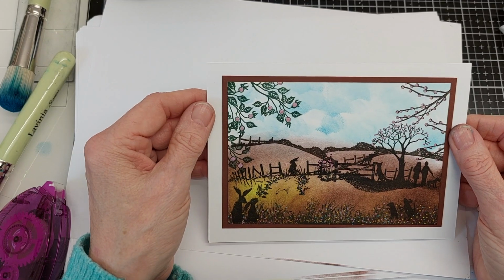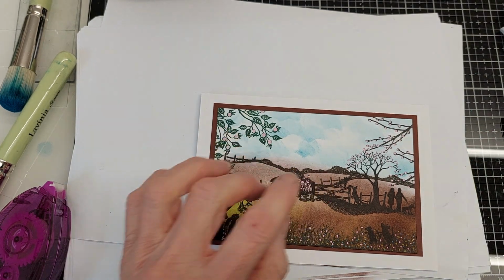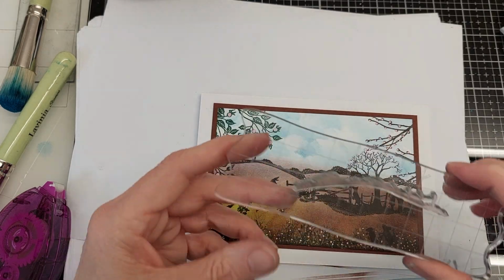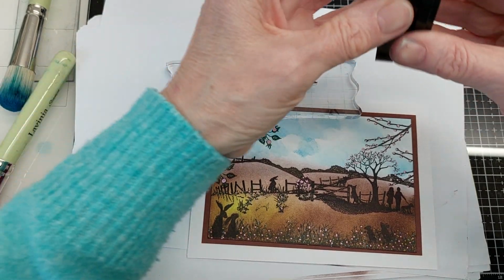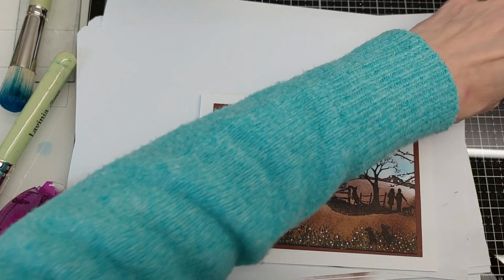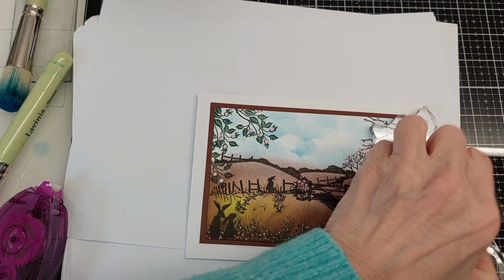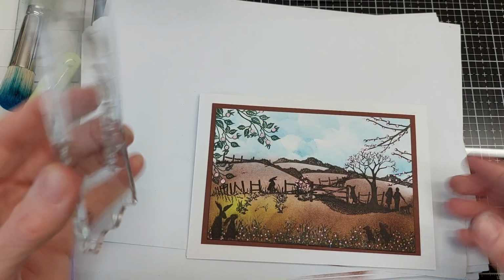Quite a straightforward card. I've noticed here that I've got some blue above the field. So if you happen to get the same and you're not very happy with it, you can just add bushes. I think I'm going to cut the fence off and just do bushes. And put it there. There you go.